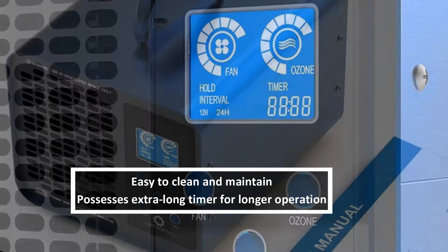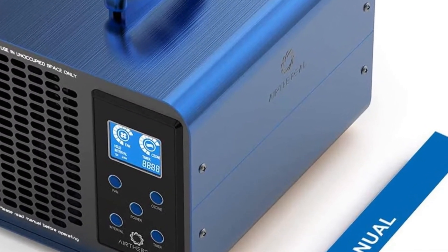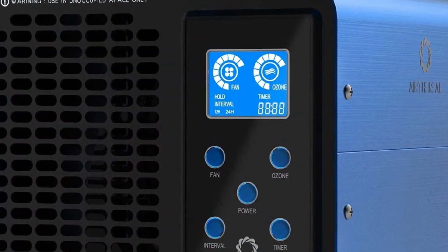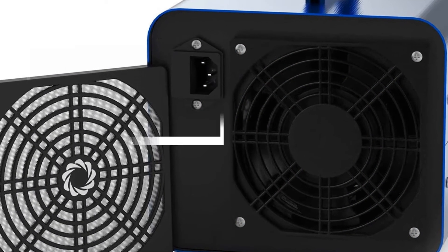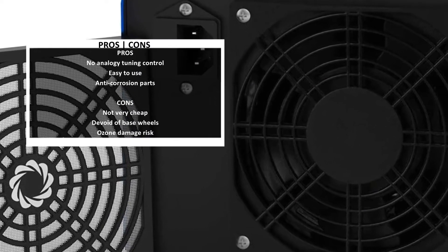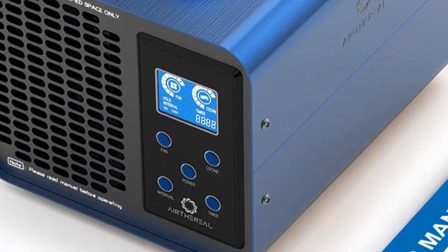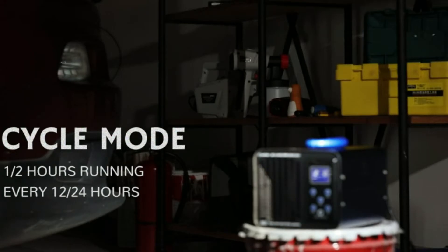This odor treatment machine features compact construction and a finished weight of 7.4 pounds. It doesn't come with wheels but compensates with an ergonomic handle. It features an easy-to-read LCD screen and just five easy-to-tap buttons for smooth user control. Once you're ready to use it, close all the windows and get any living, breathing members of the family out. The timer mode makes it possible to run your ozone generator for multiple hours if you have serious odors plaguing your house.